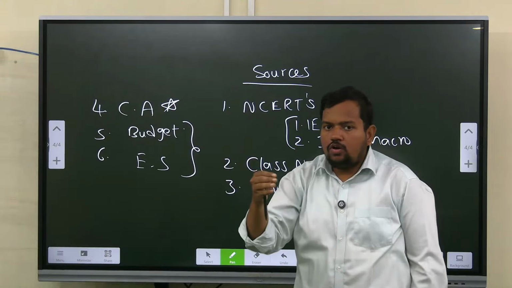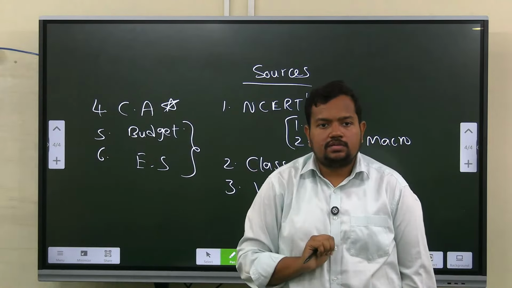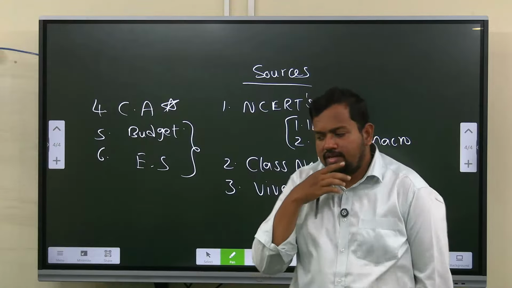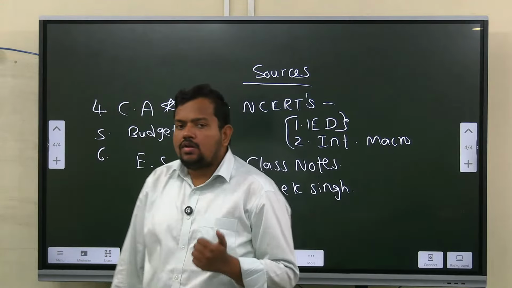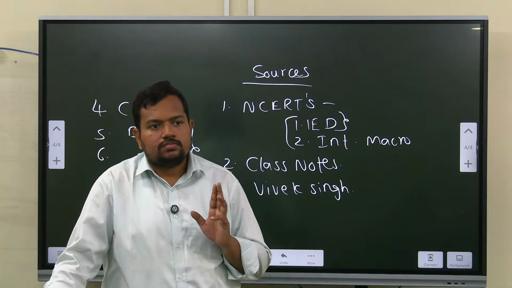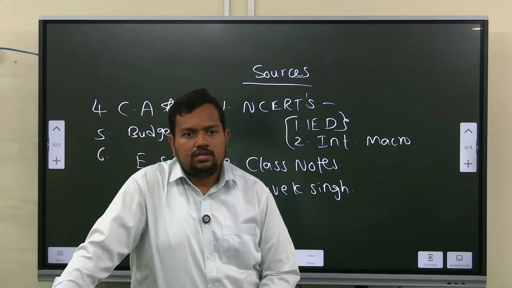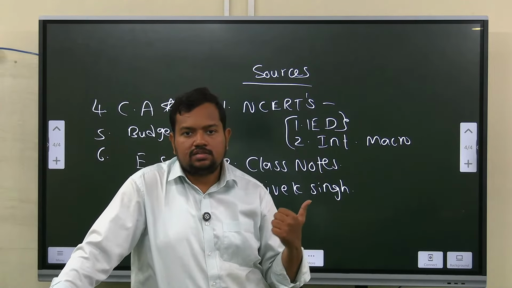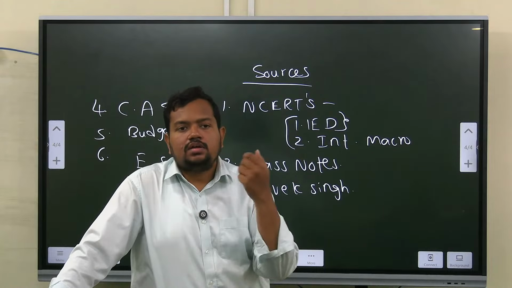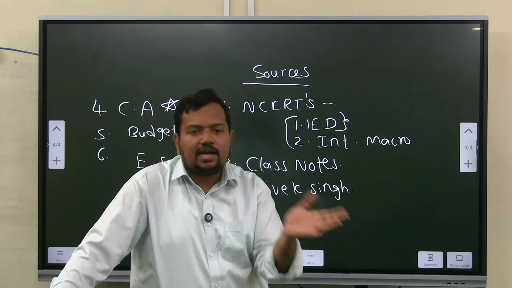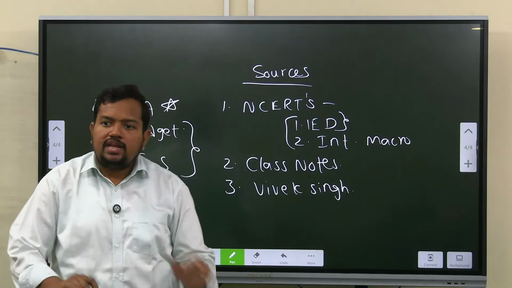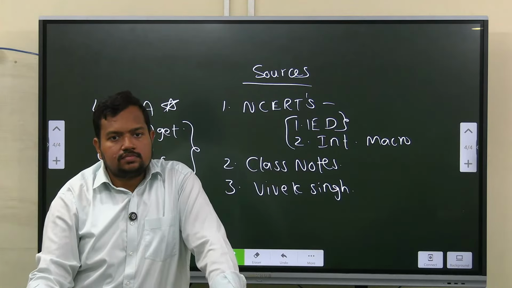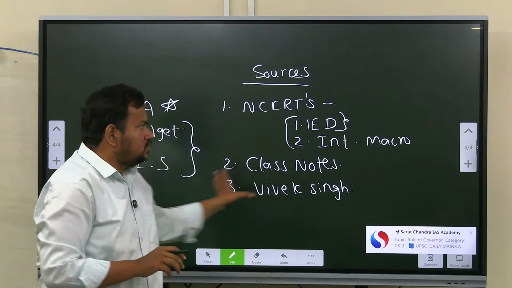And just now I have told you many questions are current affairs related in economy. So economy, current affairs, very, very, very important. Three subjects where current affairs are most important: economy, environment, science and technology. One more you can say international relations. Okay, current affairs based questions, current affairs related static questions will be asked. I told you a question was asked on agriculture income tax, but that is a current affairs related static question. So many times, whatever topics are there in current affairs, static questions related to that can also be asked. Okay, so economy, these are the sources.